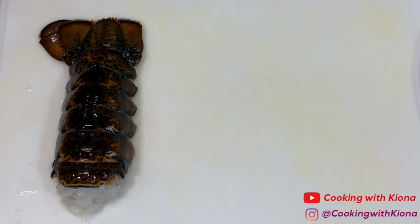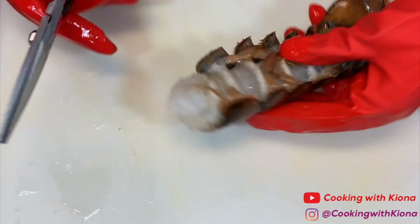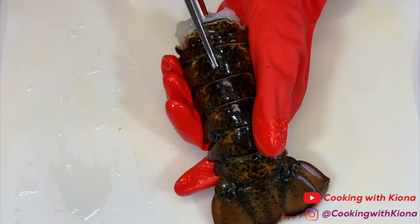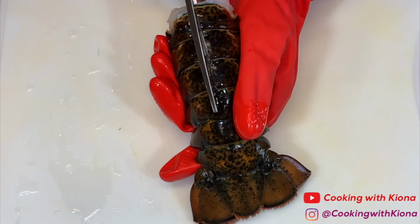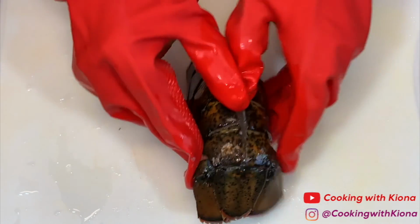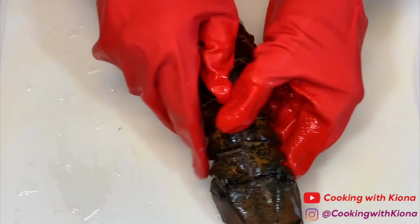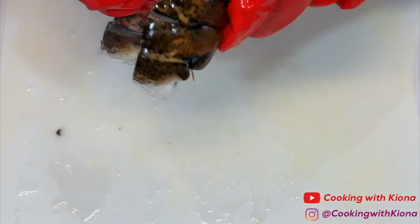Now we're going to move on to our lobster. Cut the top of the lobster tail open. You just need to cut a straight line down the center. Then, carefully peel back the shell without breaking it and pull out your lobster meat. Make sure not to completely remove the lobster meat from the shell.